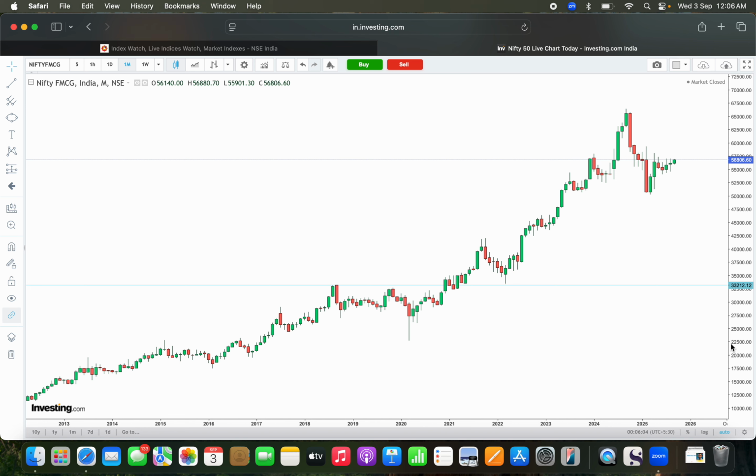We'll continue with our series of using price action to analyze indexes and then eventually stocks. The index that I have today for assessment is the Nifty FMCG index, and the time frame that I have set is the monthly. And the objective of setting up this index on the monthly is to establish a directional bias. By directional bias, I mean, do I want to trade this security only on the long side, or only on the short side, or do I want to deploy both long and short strategies on the security? And of course, the fourth option being that I do not want to trade this security at all.